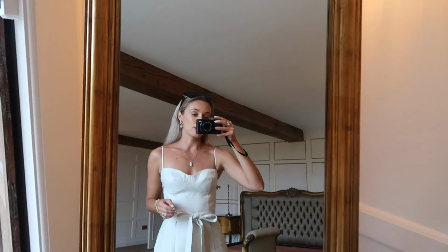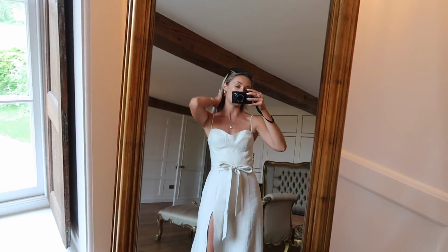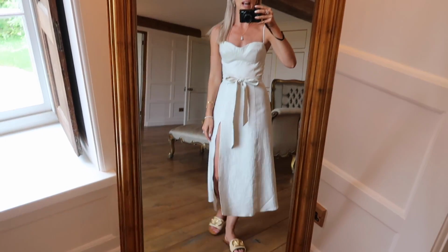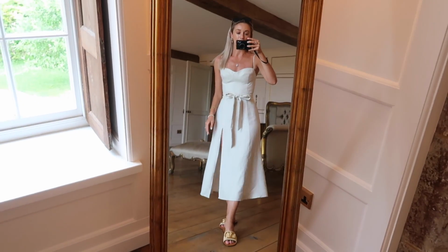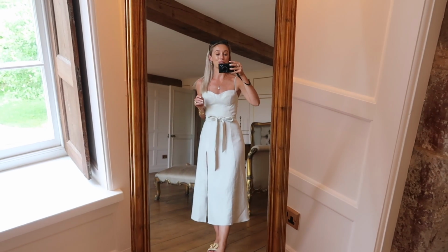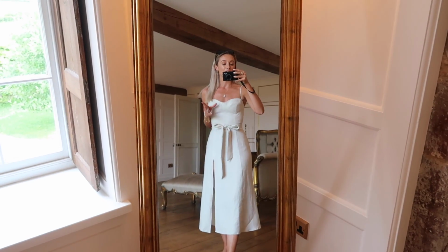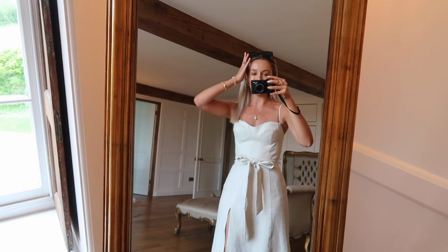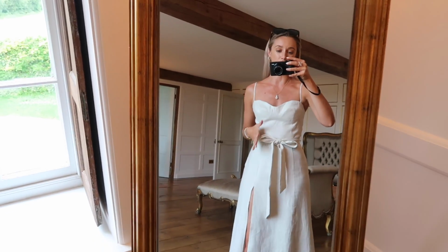So I've just been upstairs steaming the 2 dresses that I wanted to show you. My Under the Stories order has not arrived, so I'll just show you these 2 for now, starting with this one. And I feel like this dress is one that so many people are going to love, because it's just one of those really simple classic designs that literally suits everyone and works for so many different dress codes.